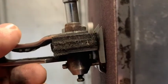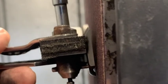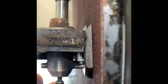Righto, so the recommendation of touching your cutters up flat to the disc. Let's talk about that. So basically, if the heel of your comb or cutter touches the plate first, then the heel comes off the plate last. Yeah, that's a fact. Let's look at the opposite of that. So if the tip touches the plate, comb or cutter, first, then the tip comes off the plate last.